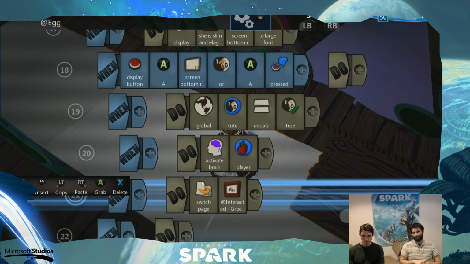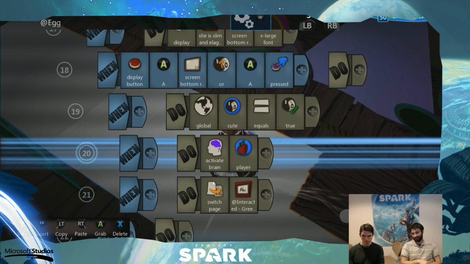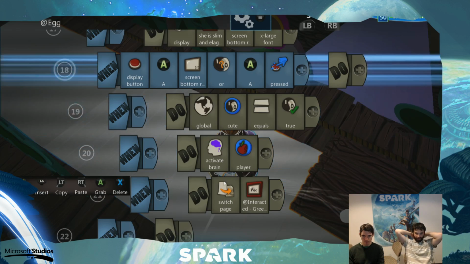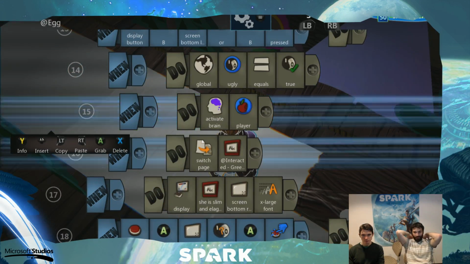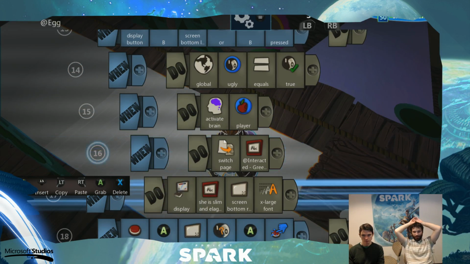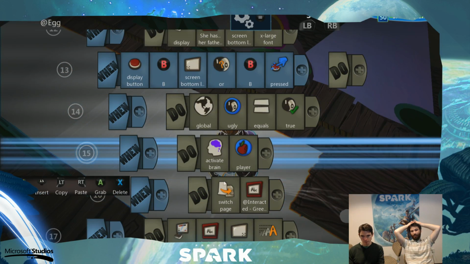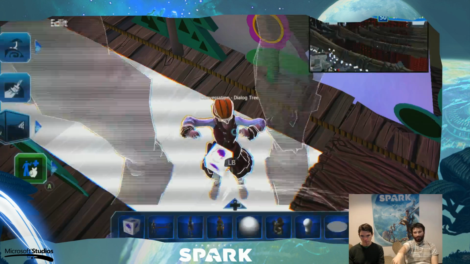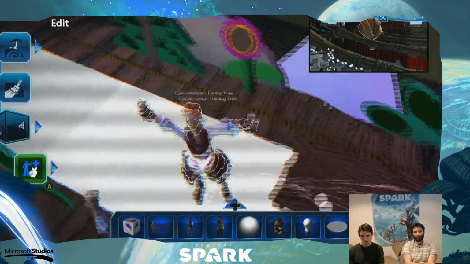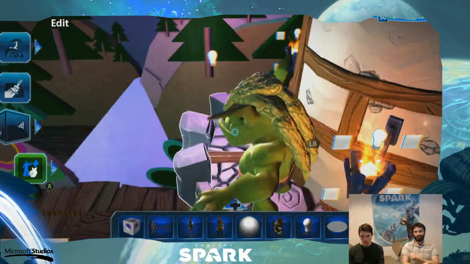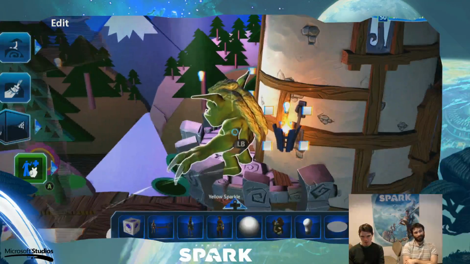This probably doesn't matter for this, but then you embed that twice, and they'll only execute after the other one has. So if you want to be sure about your execution order, which is sometimes important, especially for things where we're about to activate, deactivate brains and switch pages, you might want to consider doing that.